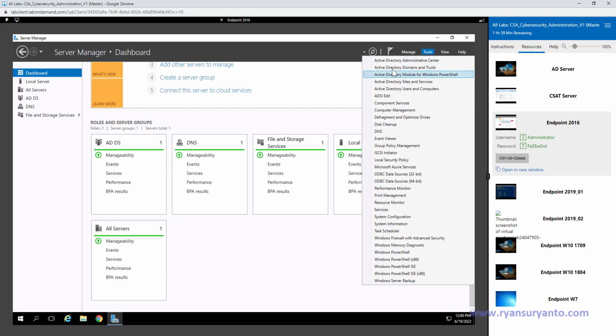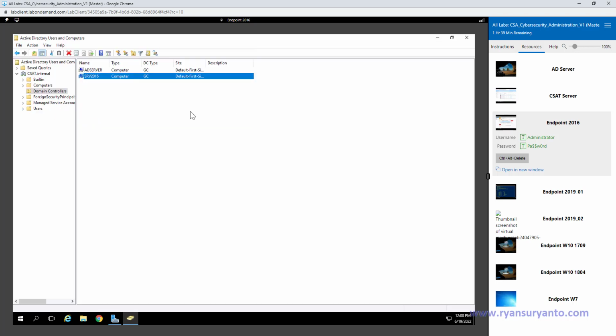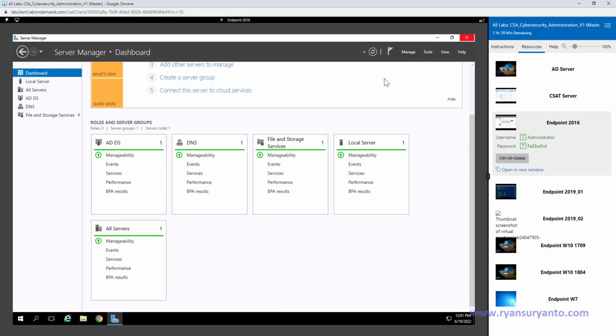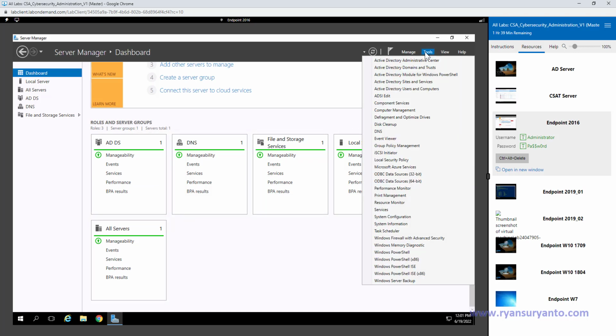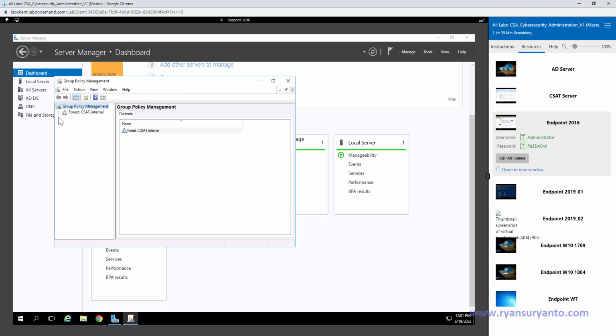Then look at Active Directory Domain Services. This tool has already been installed. Then look at the Domain Controllers folder, and you notice that SRV 2016 has already been added to the domain controller list. So this basically concludes our lab assignment 2 task 2.